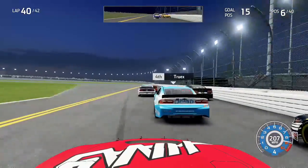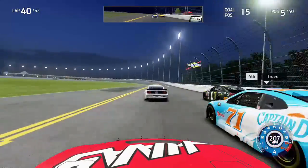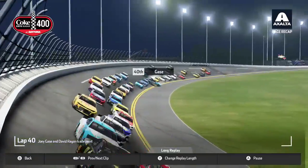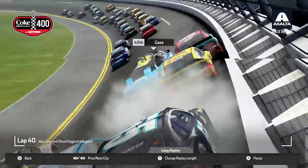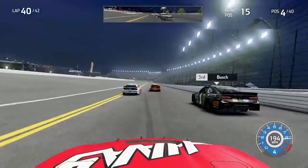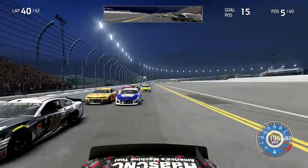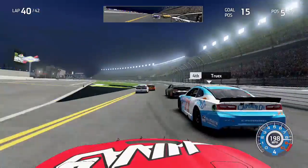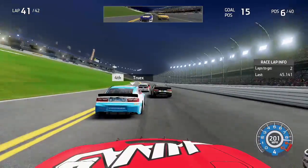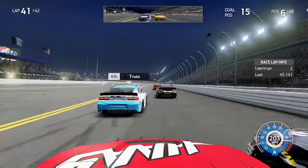Kurt Busch is trying to win this race as Ryan Newman leads, with a bit of a checkup, and that allows me to look to the inside as behind us there's a spin from the 66 of Joey Gase, who goes up in front of the field. But the green flag would stay out and we would keep racing as we came out of turn 4 and continued to battle with Ryan Truex. I was looking back for a good period of time, wondering if we were going to get a caution, as we crossed the line to hit 2 laps to go here in Daytona.